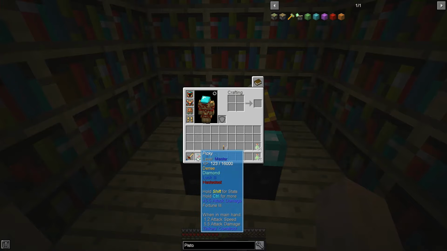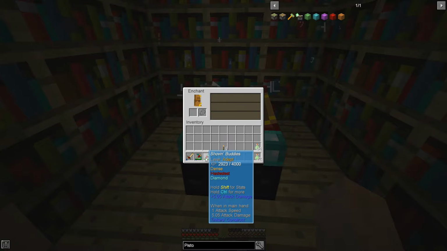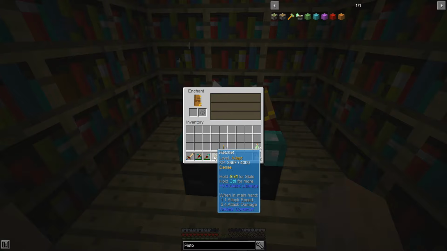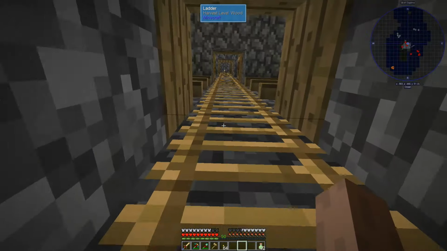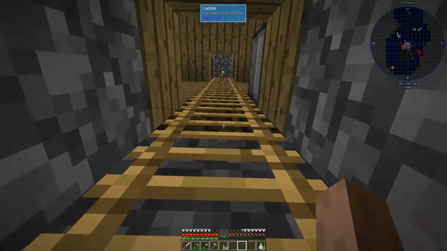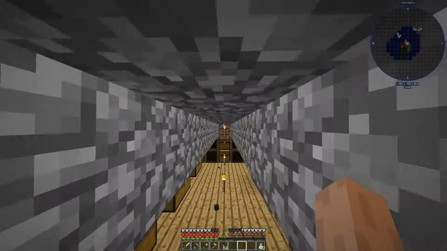I have my mastered pickaxe, right? Did this put... Nothing. My sword. Nothing. That's interesting. How about this? Why would you put anything on a shovel? I can understand an axe, but a shovel? I want to use my enchantment. Yeah, I don't know.